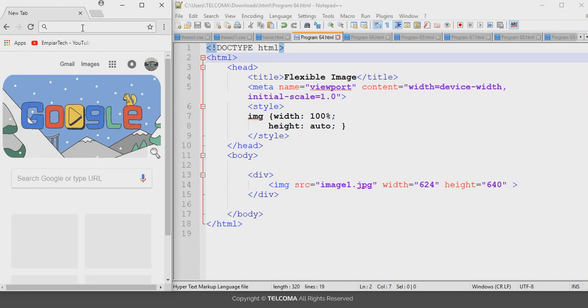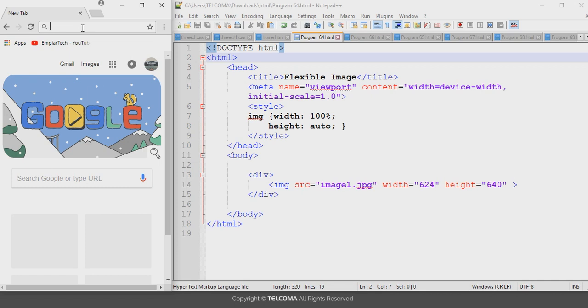So today we are going to discuss responsive images, or flexible images, in HTML programming. Today we will discuss how to configure these flexible images in the browsers. These flexible images are also known as fluid images. These fluid images are configured so that they will not break the page layout as we resize the browser. So here these are the responsive web design.